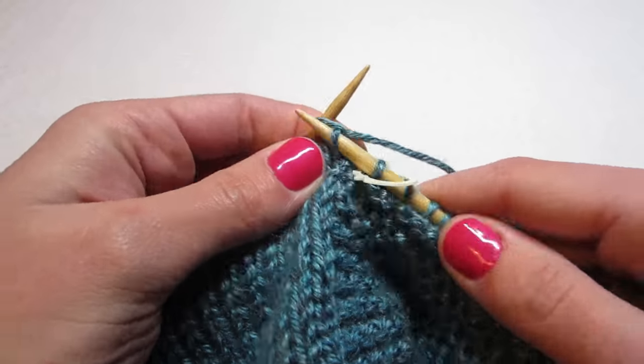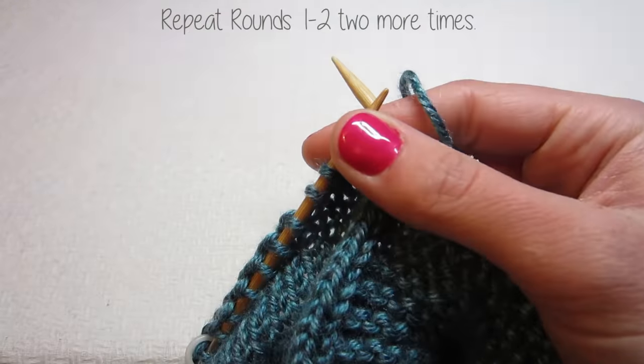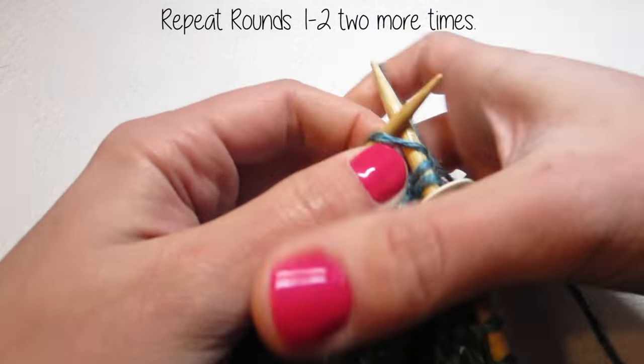It's really pretty easy. All right, so you're going to repeat rounds 1 through 2, 2 more times.